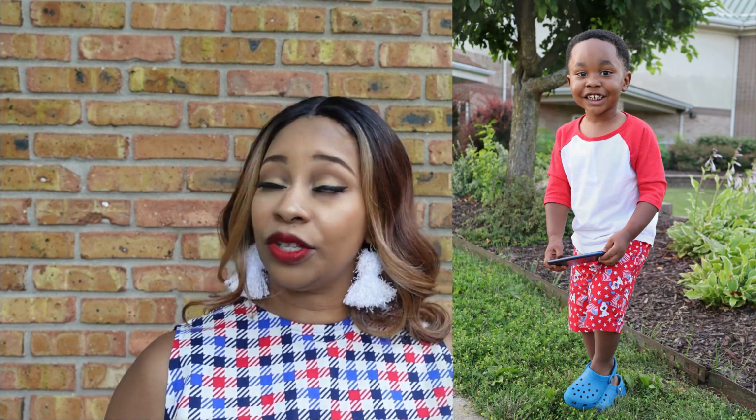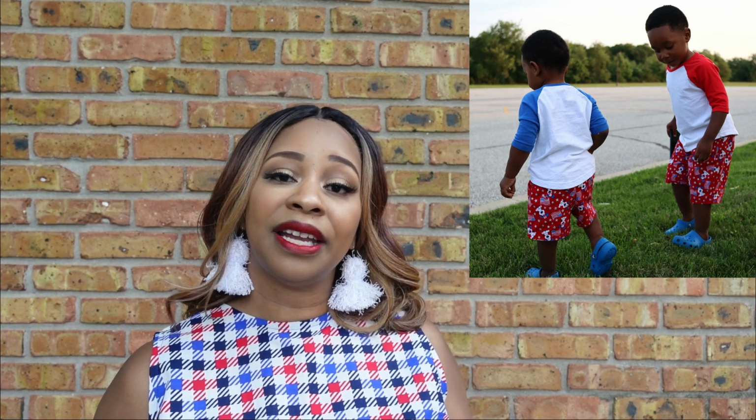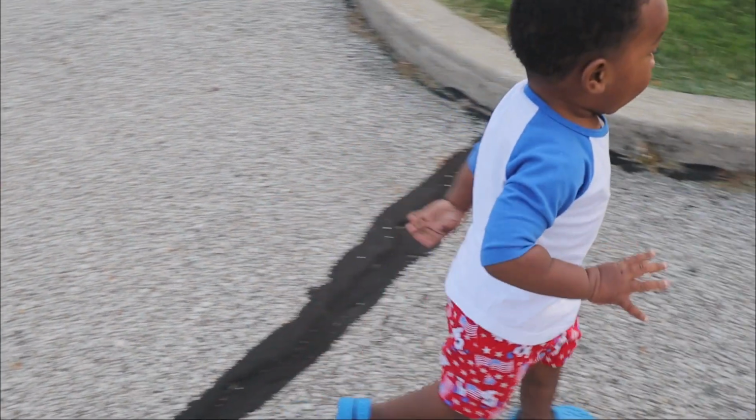So both of these patterns could be used as pants or shorts, and I cut the length for shorts, of course, because it's summer. And the pattern sizing for 9205, which is the one for the older baby, is size 3 to 8, and extra small through large for Simplicity 9194, which is for the baby. The size that I cut for the oldest baby is a size 3, and I cut an extra small for 9194, which is the baby. So yes, they definitely look like the drawings on the pattern.